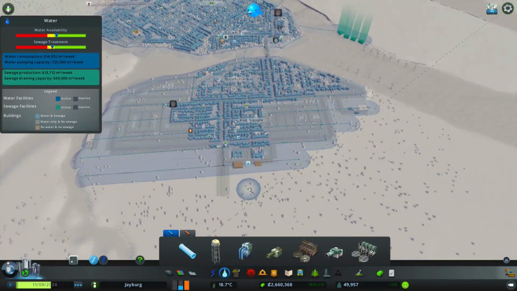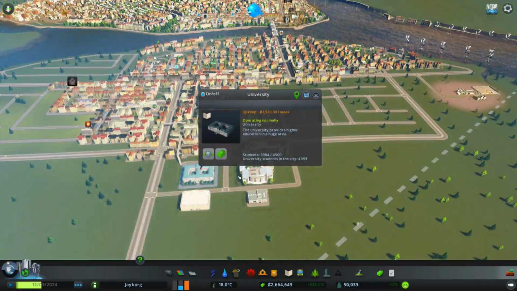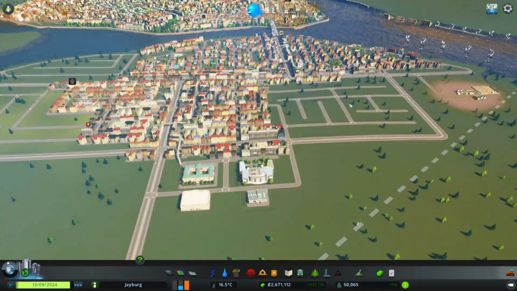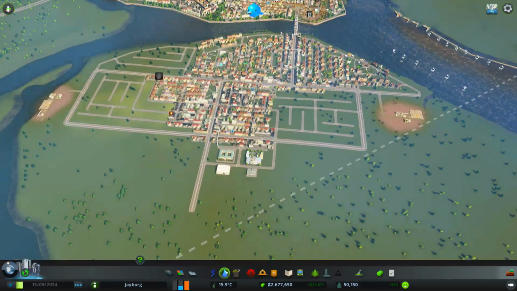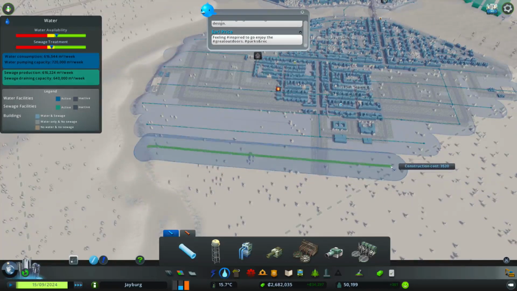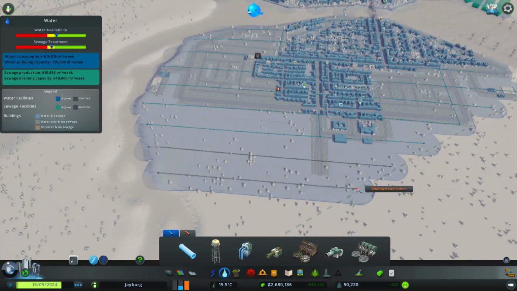Okay, so I also built kind of an education hub with a university, with Modern Technology Institute, which is also university level. As this one is getting almost full, and we are getting more people living in the city, more people finishing their high school education soon, so I expect those universities to fill up in the next 1 or 2 years.